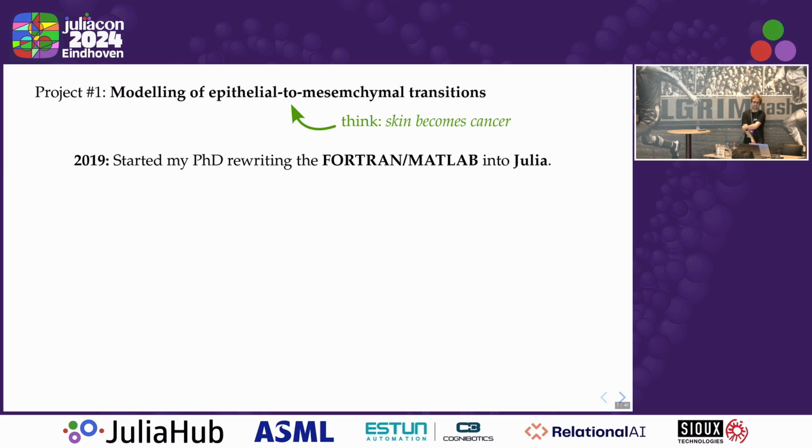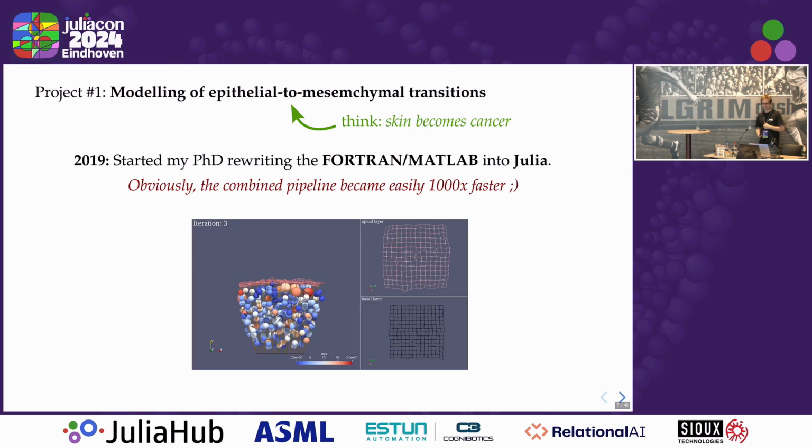And that was the start of my PhD, like 4 or 5 years ago, where I rewrote a Fortran and MATLAB solution into Julia. And that was a really good decision, as a lot of you would probably also agree. It saved me a lot of mental pain, and in particular, everything became a lot faster because you don't have to translate your Fortran simulation into some files in between and load them in MATLAB and all of these things. So I was really happy going into Julia, and basically the pandemic was for me a time where I spent 50% of my time online checking the Julia forum, which was also a good time.